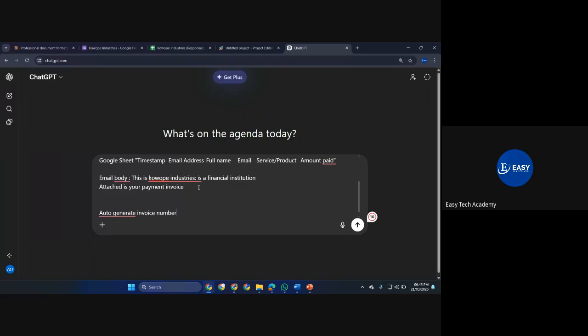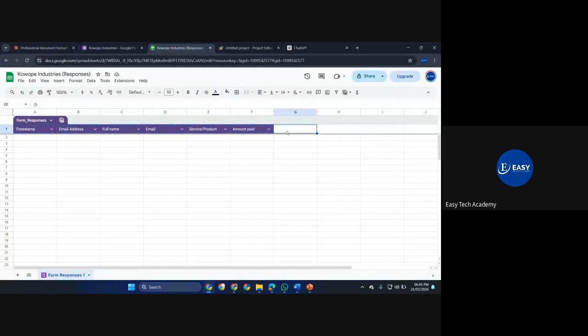When it auto-generates invoice number, I want us to do something. I want you to show, can you see on this Google Sheet? I want you to create a new column and attach the invoice number. Now, I want AI to auto-generate the invoice number. But when it's generating the invoice number, add it on a new column here. Something like that. Are you there? Good. That's one.